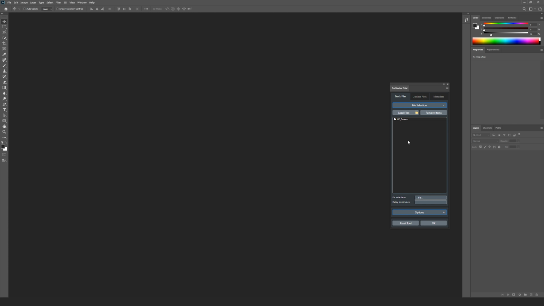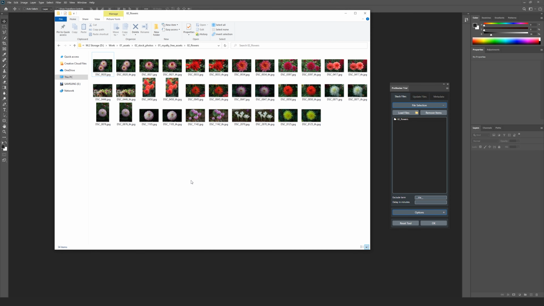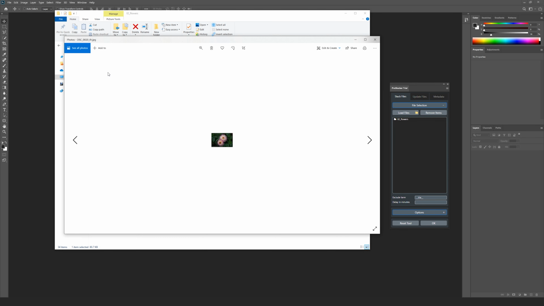When you're loading in files by folder in ProStacker, it will assess the contents of the folder when the stacking process begins. It's possible, since at this point you don't have control over which files within this folder will be stacked, that there may be images in this folder that you don't wish to be stacked as part of the stacking process. If I open up this folder here, you can see that there are two versions of each image. The first is the main image and the second is a thumbnail for it. Main image, thumbnail, main image, thumbnail. And on each one of these thumbnail images, they have the _th added to the end of their name.